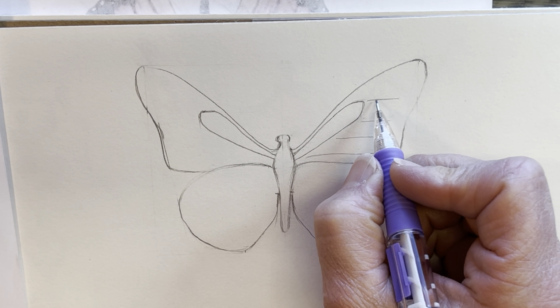Now, on the inside of this, I'm going to draw 3 shapes to fill that in, okay? So I'm going to come up here. Let's just start here. I'm going to go down right beside it, come over kind of a rounded bottom, and then go up almost to the first shape, and then enclose that in. Okay, do that on both sides. Come down beside it, rounded bottom, and then up and close. And those 2 shapes should look similar.